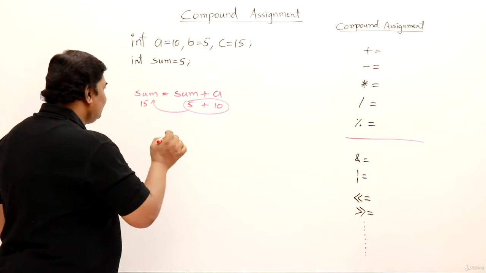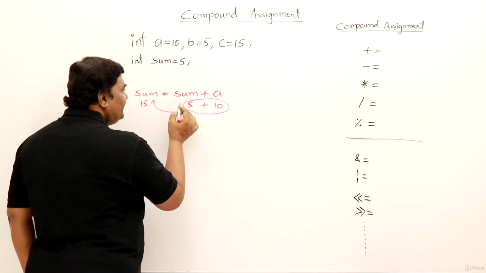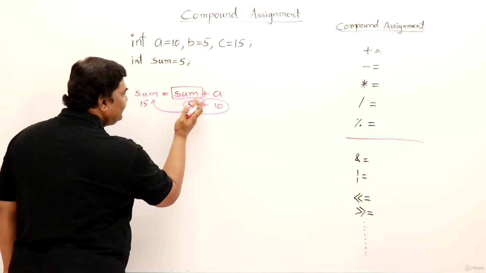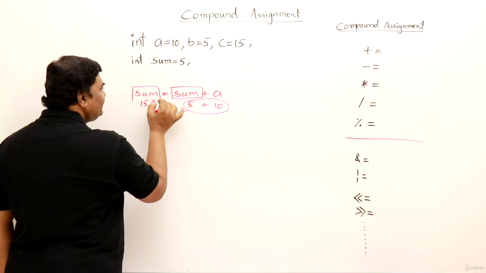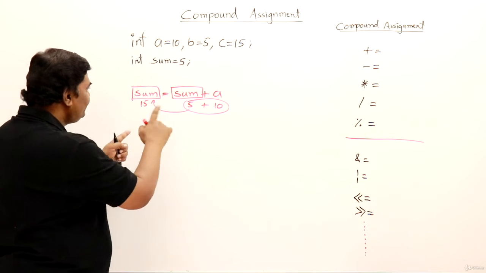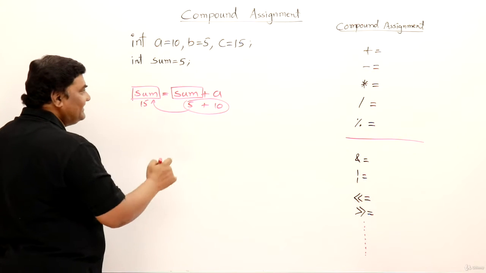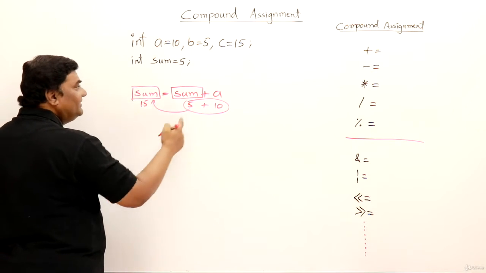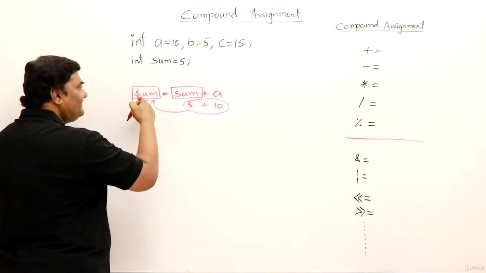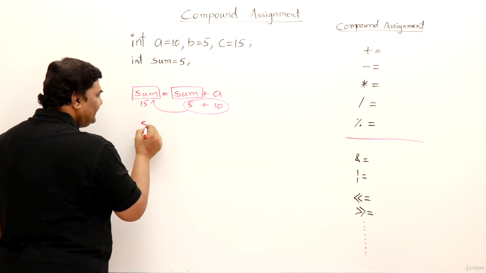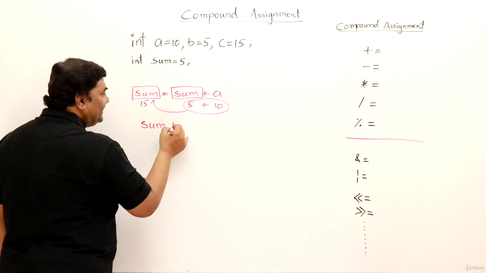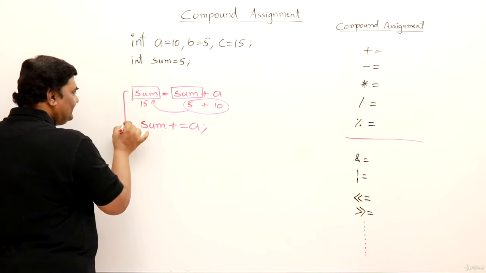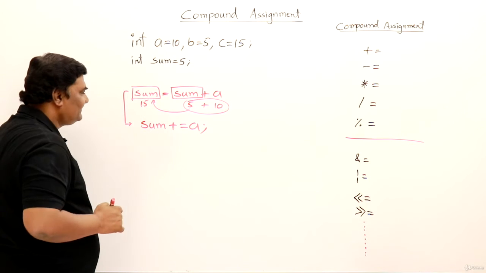Now we'll see the same statement can be written using compound assignment operator. Let us see this. See here in this expression, we find a variable sum is used on the right hand side of assignment as well as left hand side of assignment. When it is appearing on both the sides, it means that this result is added with sum and the result is stored in sum. So the value of A is added and the result is stored in sum. So the same thing can be written like this: sum plus assign A. So instead of writing like this, we can write it like this.